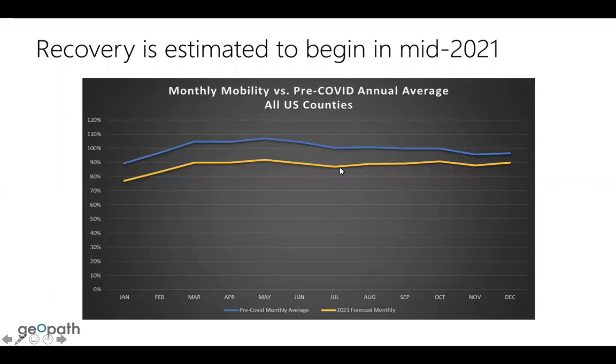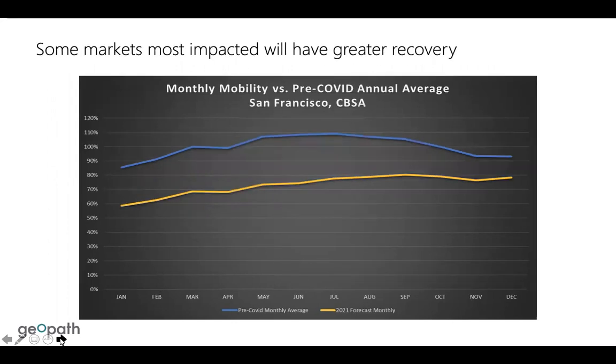But starting in the month of July, and we've seen this from other forecasts, be it economic forecasts or around the distribution or widely available distribution of vaccines to the general population or the low risk population, expecting that to be widely available beginning Q3. So recovery to pre-COVID levels beginning in Q3 into Q4. Now, we don't expect a full recovery by the end of the year to pre-COVID levels, but getting a good chunk of the way there. And again, every single market is going to be a little bit different.